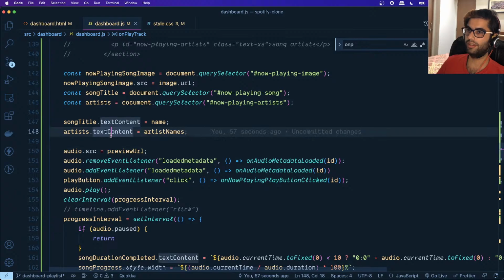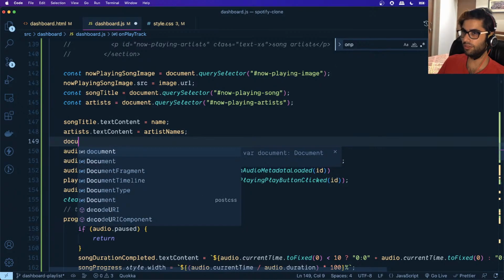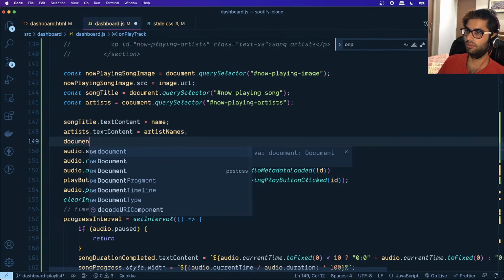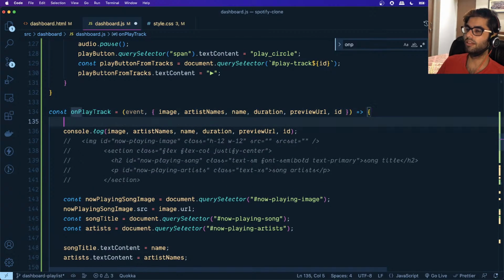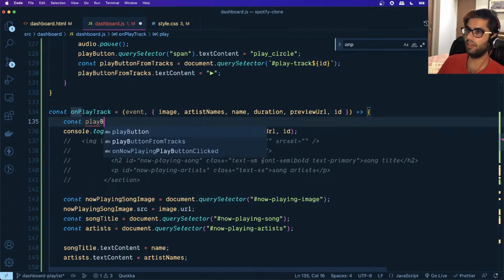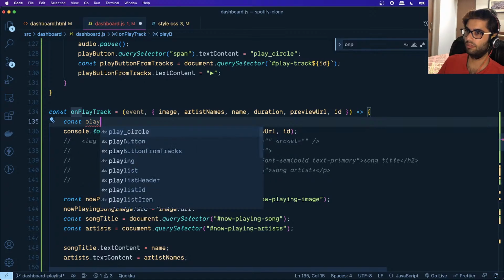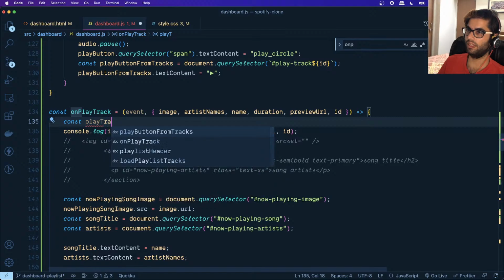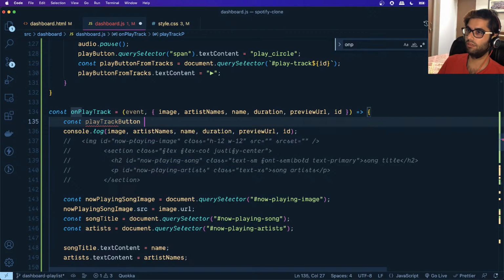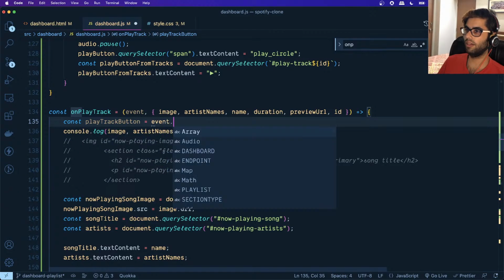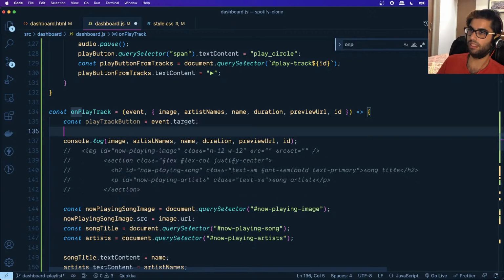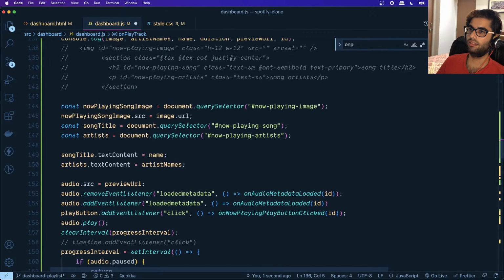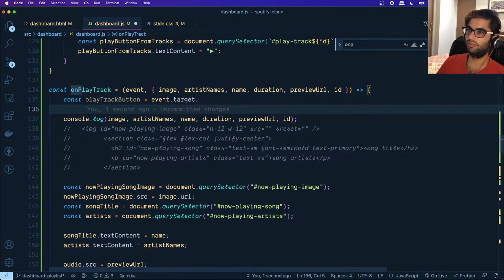So we will say over here that document dot, rather than this we will just get this element. So const play track button equals event dot target, and then we will set the state on this.